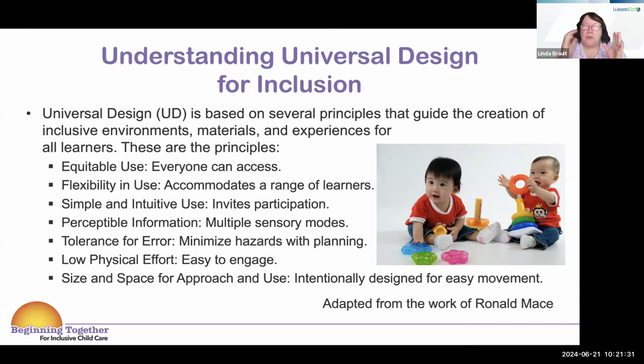Perceptible information, so really thinking of what are all the sensory modes that people have: visual, hearing, tactile, proprioceptive. What are some of those ways that people are taking in information? And for very young children, we know that's really where they're putting together their schemas and their thoughts. So we want to make sure that we're giving them lots of sensory opportunities.